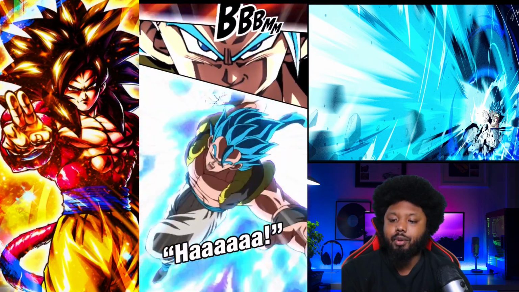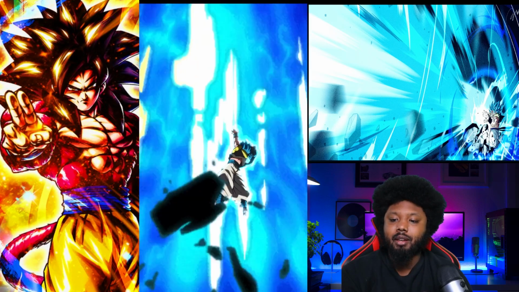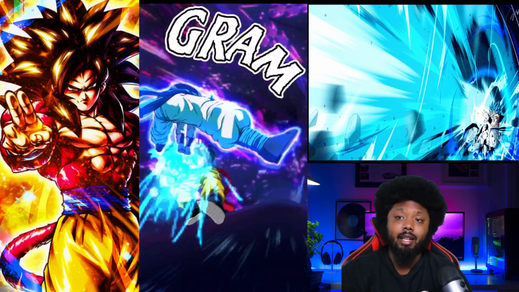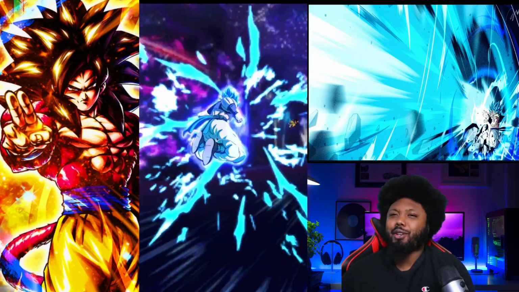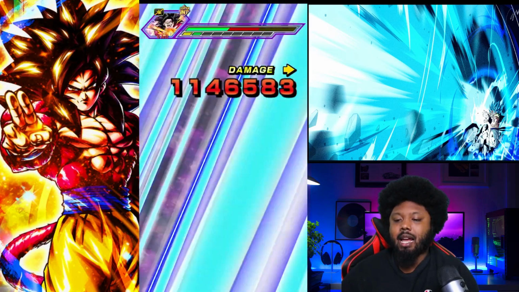Alright, so there we go. We got a beautiful attack. And beautiful animation, by the way. Alright, so there's one attack. Here comes his guaranteed additional super, 3.9. Again, he also has the hidden potential system to give him additional super attack, which we do get, so 4.2. Oh, Gogeta, you are a sexy beast. Look at that. Alright, and then now we have our 50% chance.